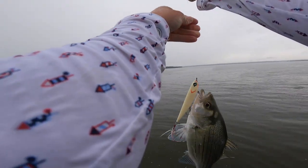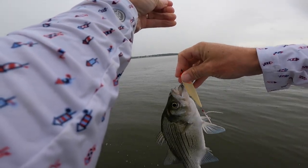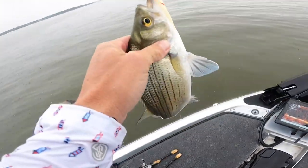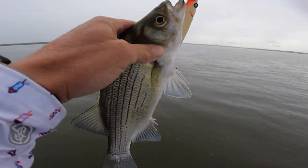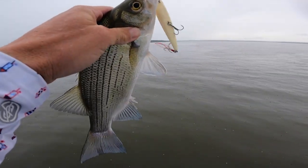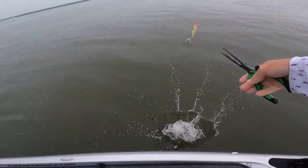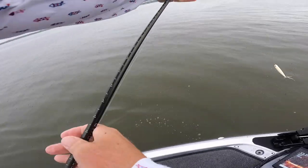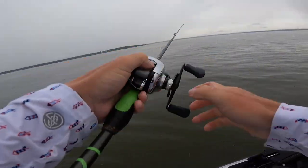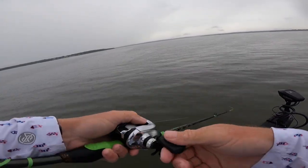I think I can honestly say this is the best. Oh my gosh, do you get that fish? Get him, Dad, get him! Woo! Oh yeah, I heard it. It made me look up. I was just trying to say this is the best striped situation. White bass, everything. I mean, they're all in here. This is the best bite I've ever been on. It's just lasting so long on top.